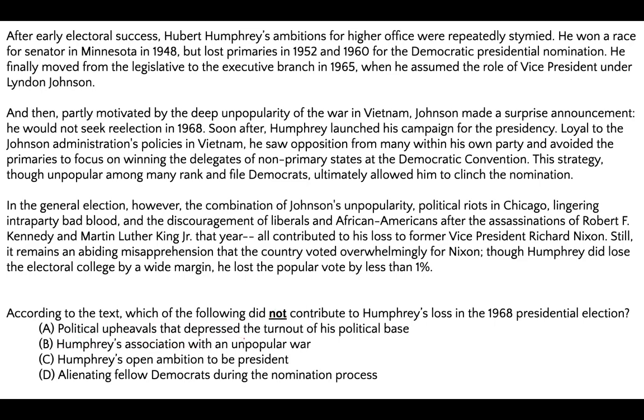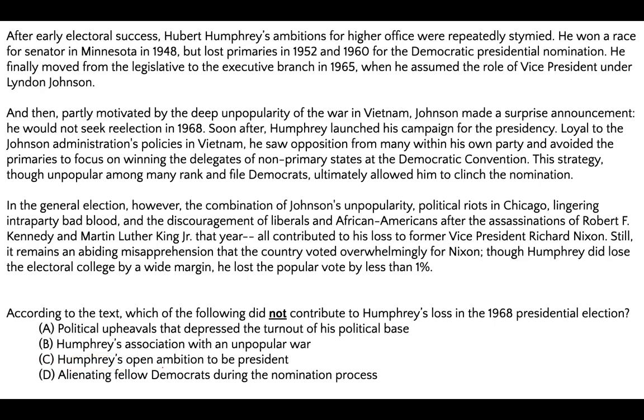So Humphrey's association with an unpopular war, well, you look up here, it says he was loyal to the Johnson administration's policies in Vietnam, and that Johnson wouldn't seek re-election because the war was unpopular. So that's, again, not obvious, but an inference you can make. That's in there too. So it's not B, because B did contribute. So we have 2 wrong answers. If we just had to guess right now, we have a 50-50 shot.